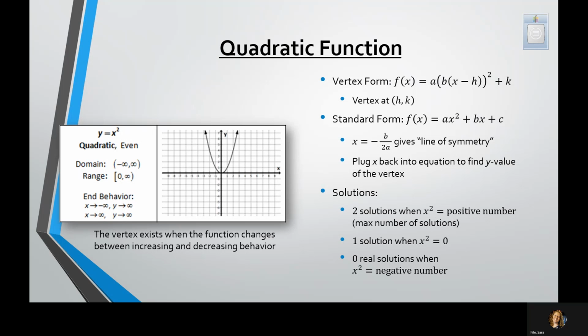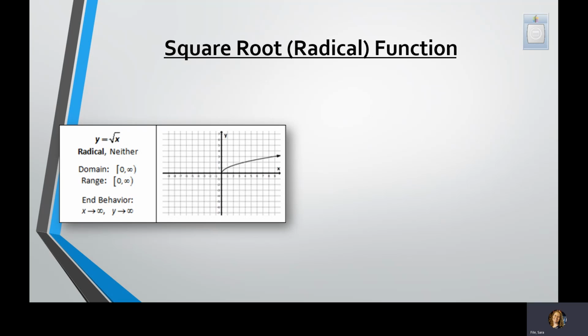Pretty good? All right. So next we're going to look at the square root function, or the radical function. This was the first one, when we were going through these yesterday, that had a domain restriction, right? It did not go negative infinity to positive infinity for the domain. So this is a different function than the others. It does not have an arrow on both ends. It has an endpoint and then goes on forever in one direction.